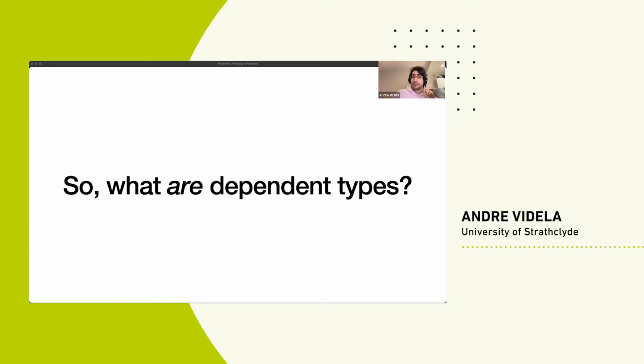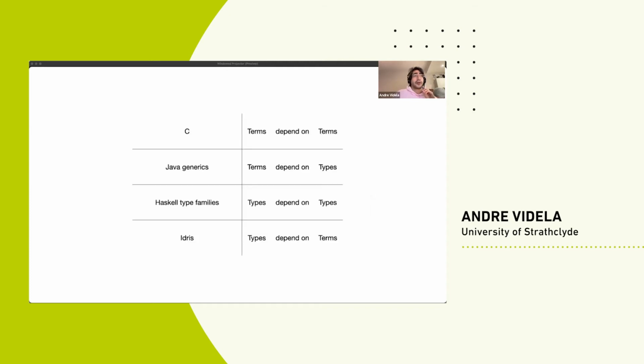And the way I'm going to explain this is by hinging on the fact that if you hear dependent type, you might think that something depends on something else. This dependency can be seen in other programming languages. So in a programming language, in general, we have both types and we have terms. There are languages that don't have types, like JavaScript. But we're going to focus on languages that have types and terms that inhabit those types.